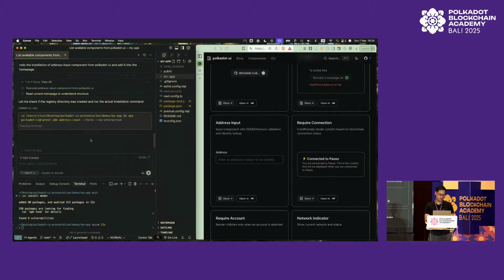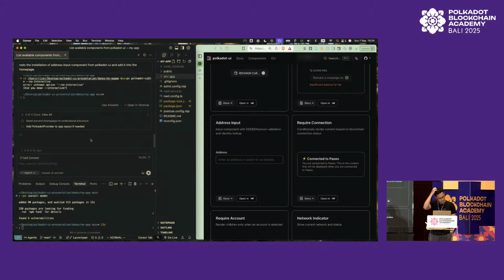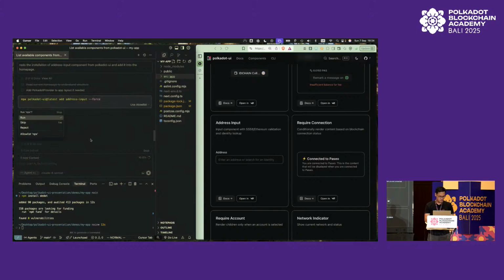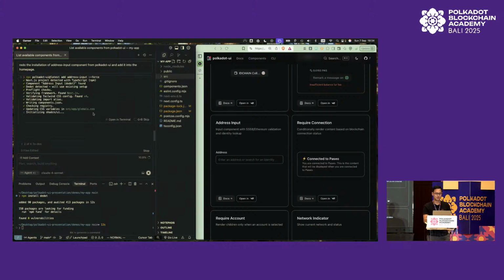Okay, I think we're getting somewhere here. Like any LLM agent, it's a little bit hallucinating, so it creates its own CLI command that doesn't work, but then it tries to correct itself.